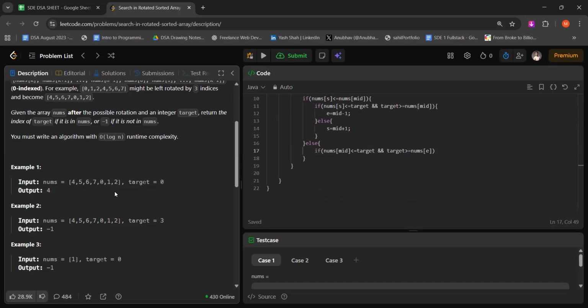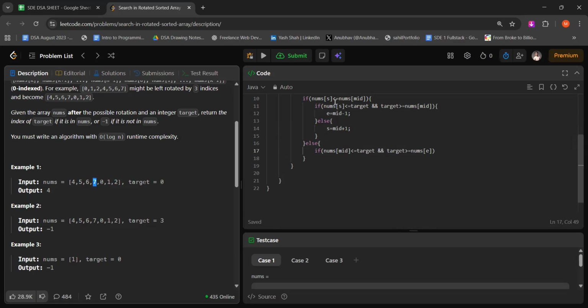If mid is less than equal to target, currently not in this case because currently mid is 3. But we're thinking about the hypothetical case when the loop has run for the second, third time, right? If nums of mid is less than equal to target and target is greater than equals to nums of end, simply this is saying that the target is lying between these two, right?